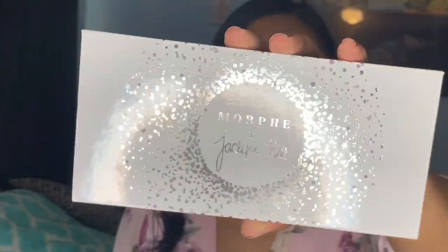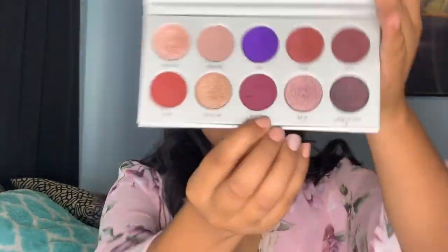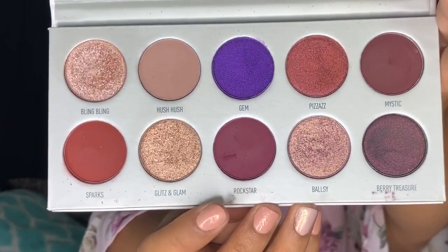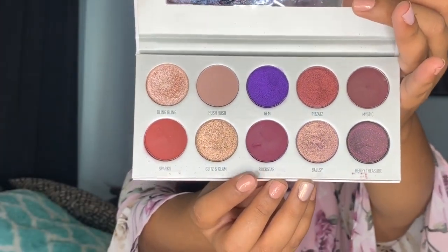I'm doing a voiceover because Jose was in the room and he was being extremely loud, so I couldn't talk in this video — but hopefully this kind of just works out. Then I'm going to go with my Morphe x Jaclyn Hill palette in Bling Boss, taking the shade Rockstar. For this shade I just wanted something to deepen up my crease area, and I'm taking this on my outer crease and inner crease.